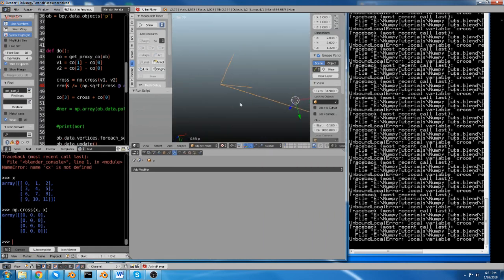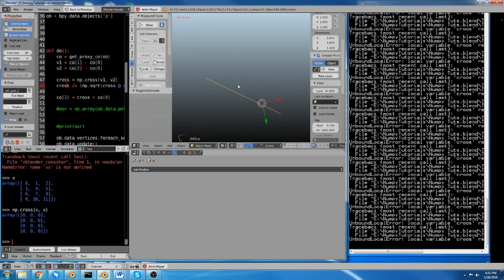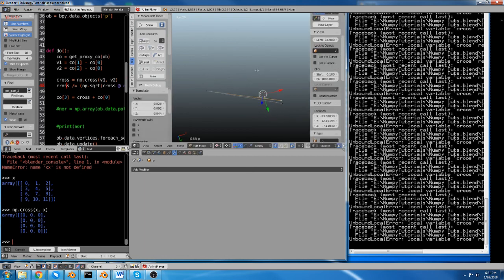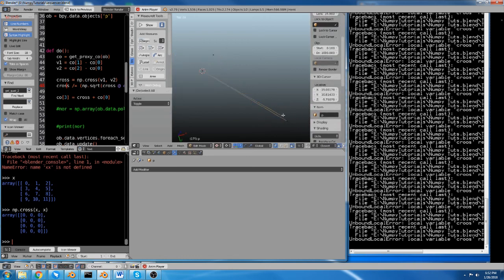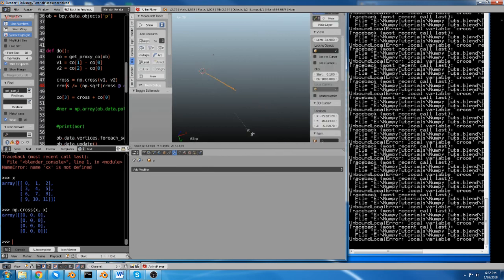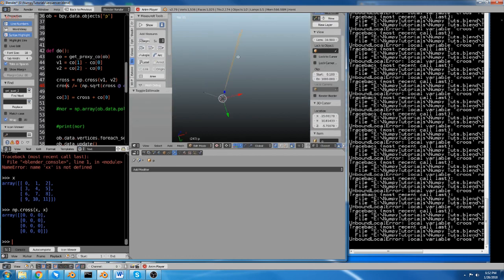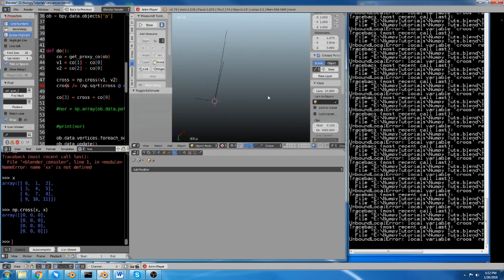Now, remember before I showed you that our cross product kept changing length. Well now, I think if they're perpendicular it's going to freak out and it's going to be all NaNs and stuff, but even though these are getting longer, our cross product is staying the same length. So we're going to make these super short and our cross product stays there. It rotates with them, but it always stays the same length because it's now a unit cross product.